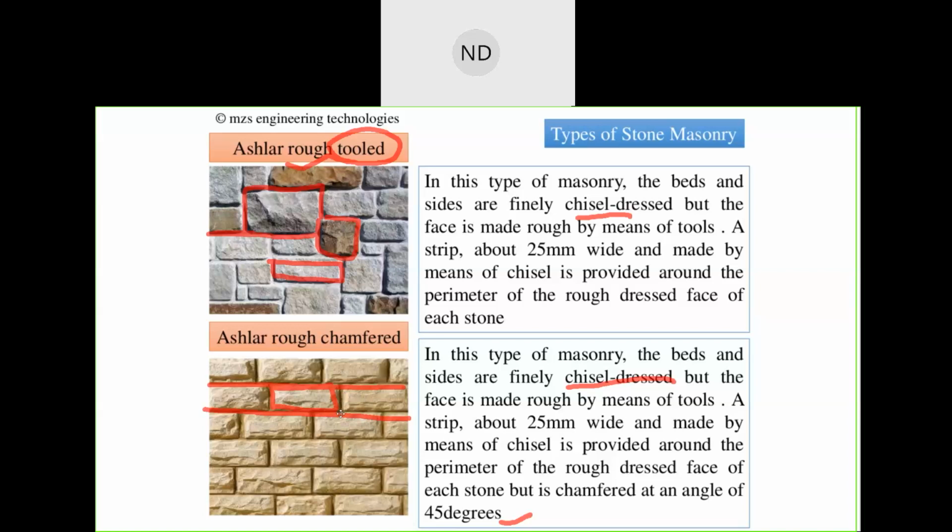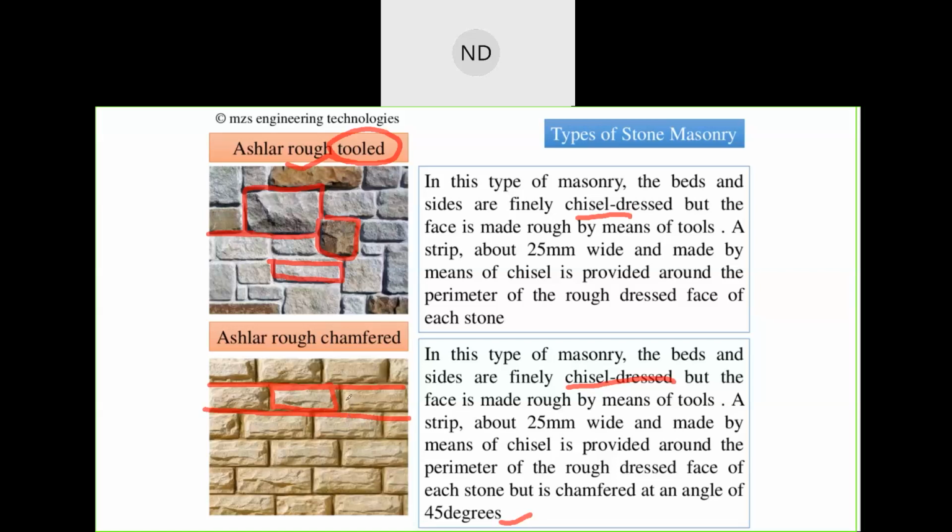Which is to be meant by this? Okay, chamfered means what? It is cut, that means, okay, here it is cut at the edge between two faces of an object. Between these two faces, what do you mean by chamfer? A chamfer is a transitional edge between these two faces of the object. It can be a 45-degree angle between two adjoining right angles. These are at right angles to each other.